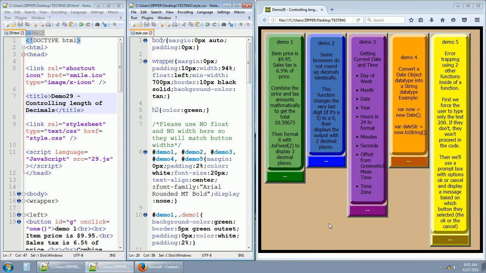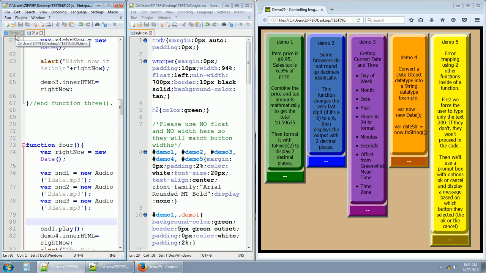Alright, I'm going to go over this Demo 29 from my library book. What I've got here is 29.html in Notepad++, and I have these really narrow because I want to show my styles for the page first, next to the page, and then the output over here in the browser. And then I'm going to get rid of the style CSS and just focus on the HTML and the JavaScript.